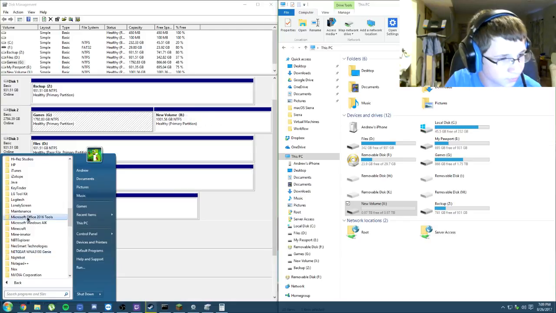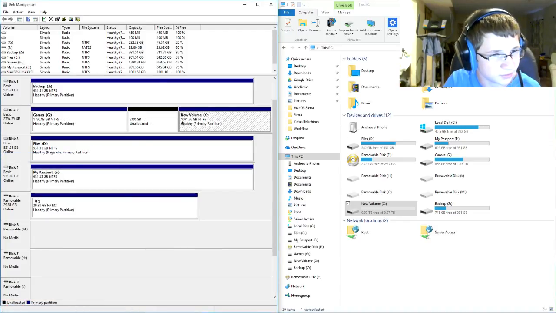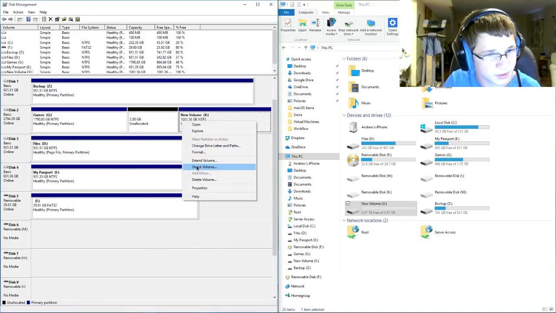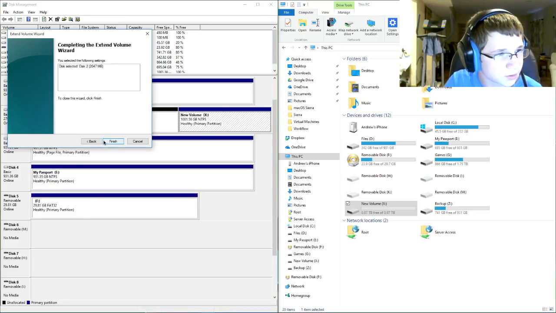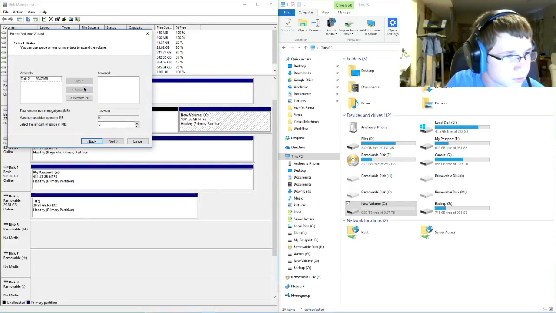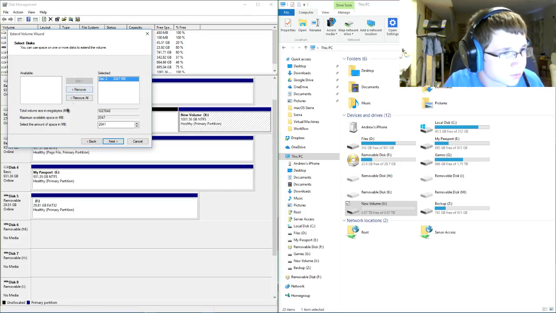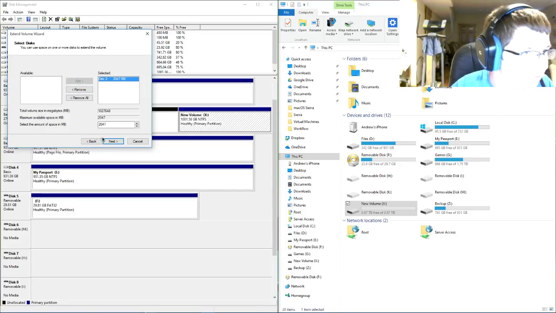I'm probably going to need to use ALME to go, okay, we need you to fix that. Okay. Make that total volume size maximum.